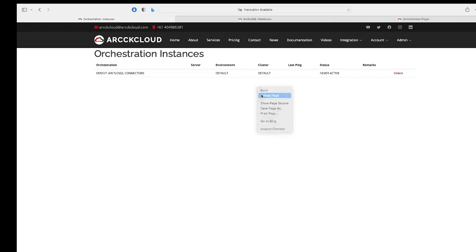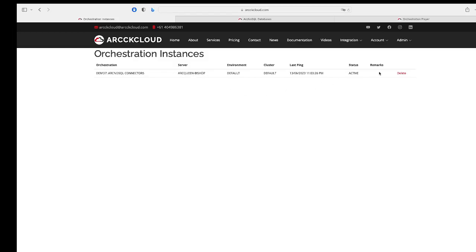We'll reload the page. It will take maybe 10 seconds or so to deploy. Okay, it has been deployed to the server called ArcBishop, and once the remark says that it's running, it means that it's already executed.